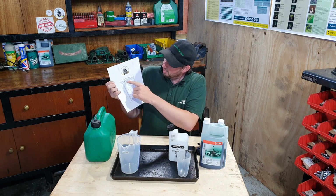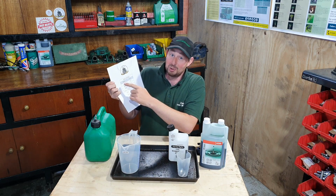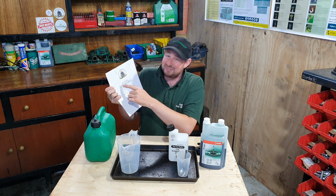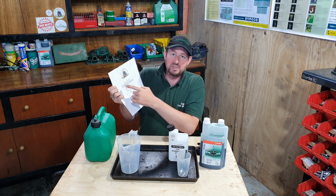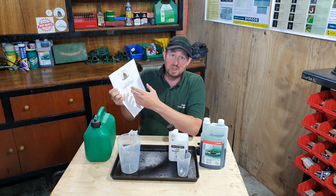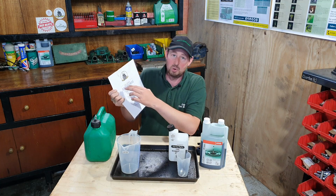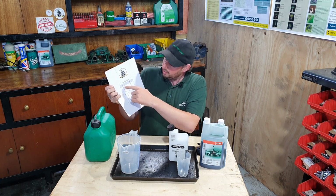Now the 50:1 is 50 units of petrol to 1 unit of oil, don't make that mistake. So that could be 50 millilitres, 50 litres, 50 gallons, 50 pints, whatever you want it to be, it's always 50:1. This handy little chart will give you the mixes.